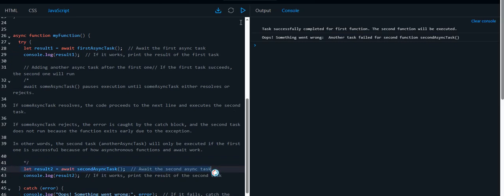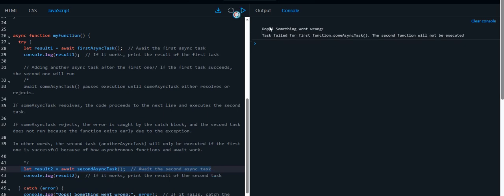For example, now, oops, something went wrong. Task failed for the first function. The second function will not be executed. Why?